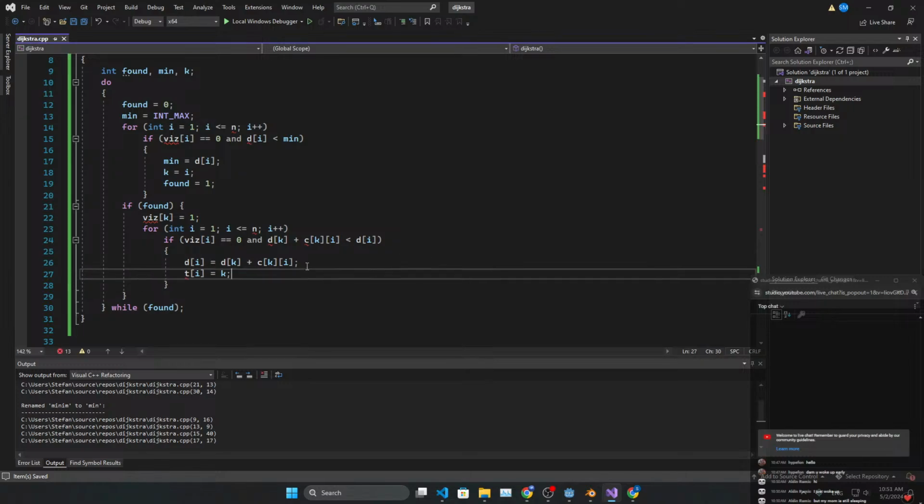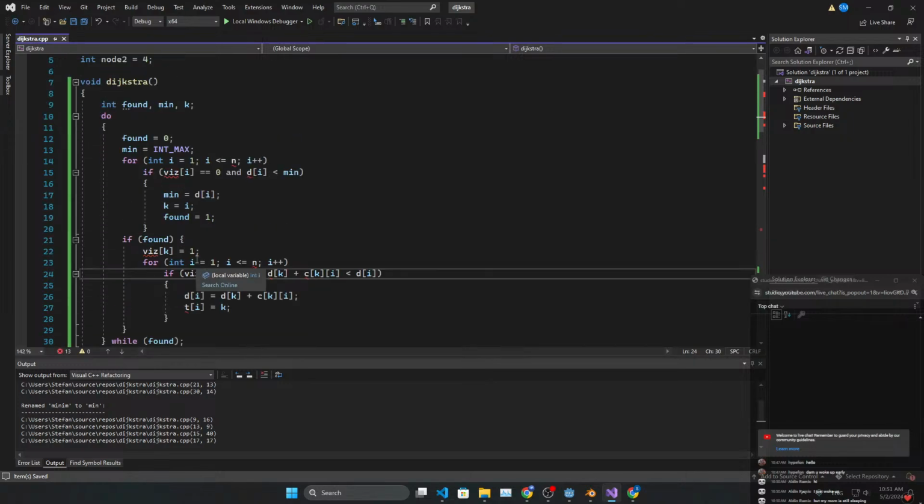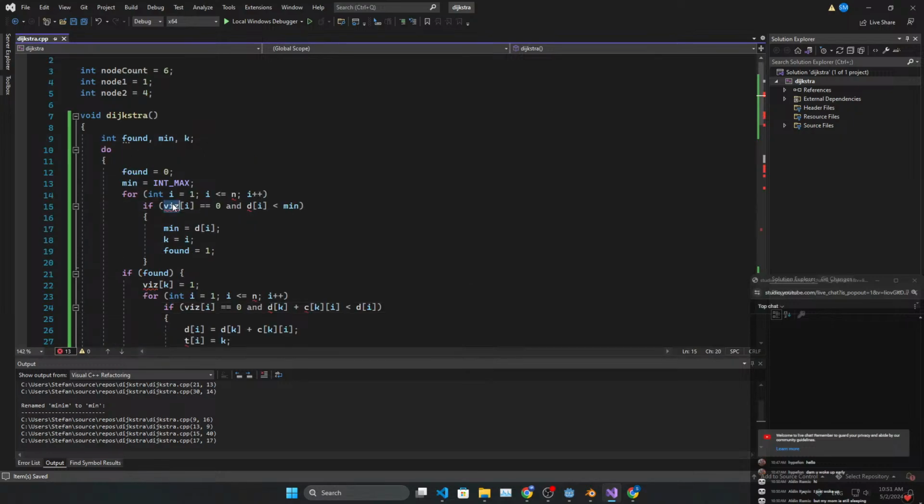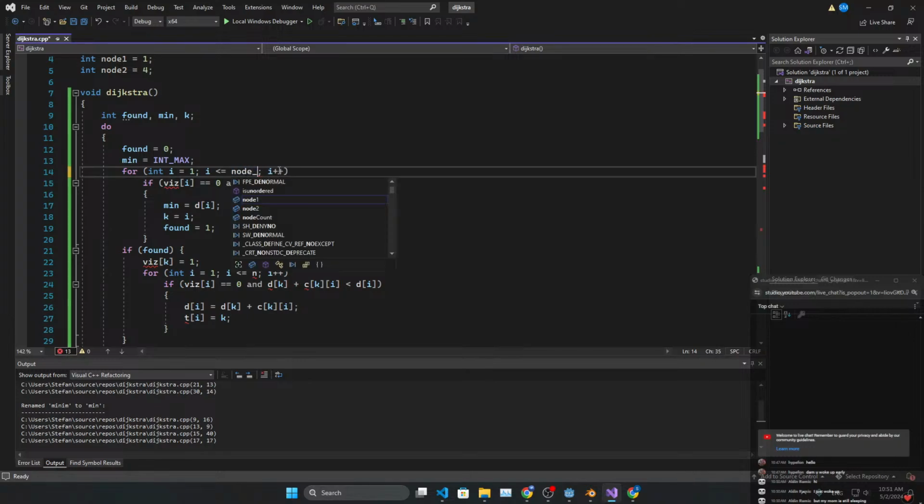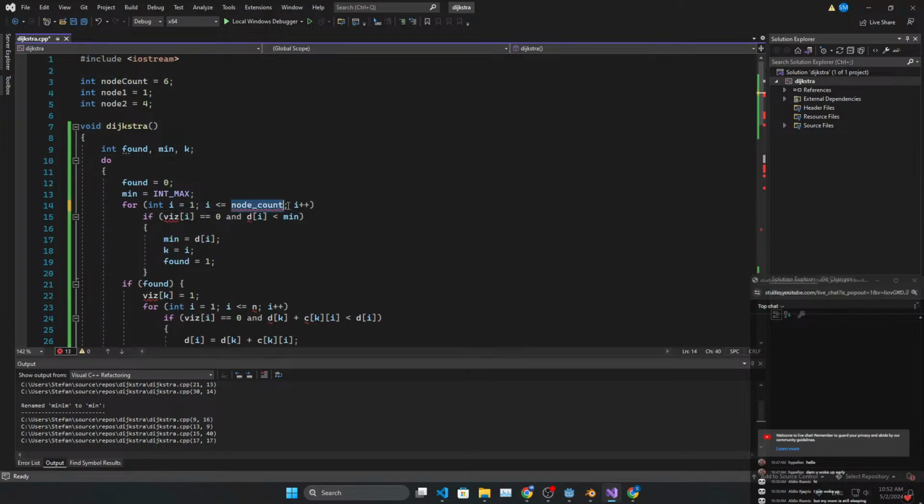I had an algorithm on my second monitor so I can show it to you guys here. Okay, this is node count. I call it node count, right? Yes. Visited, distance.